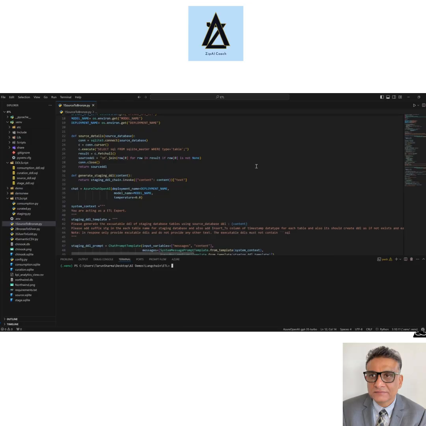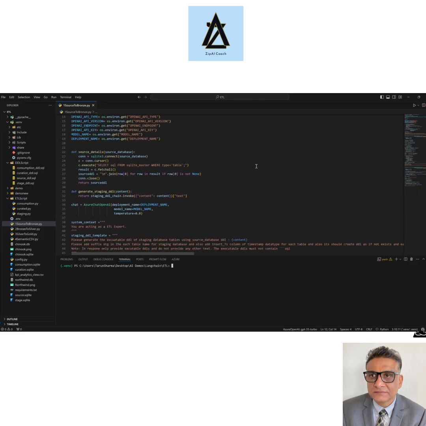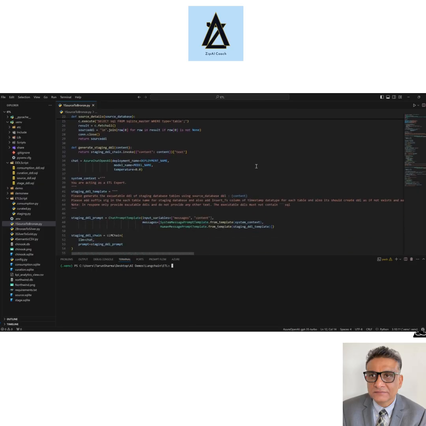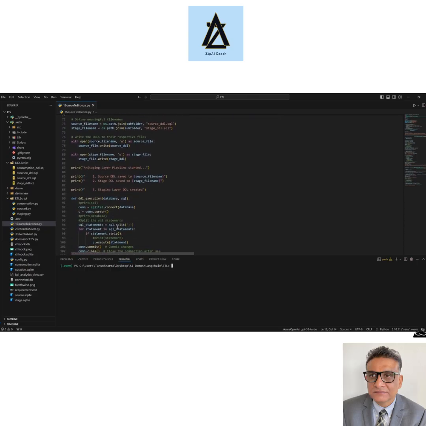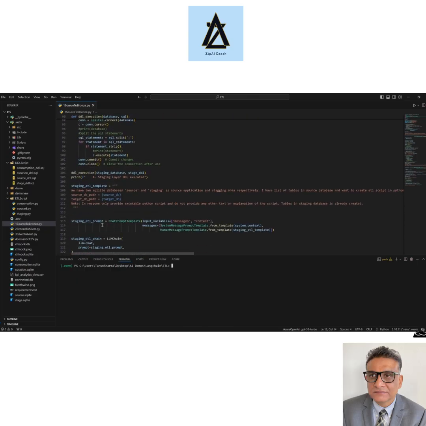I've got some basic Python code, and I'm creating a prompt which will generate the DDL for the bronze layer, and then through the second prompt I will generate the code to ingest the data from the source databases, and all that is agnostic to the number of tables and the type of data. And let's see how this works in action.